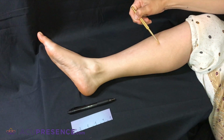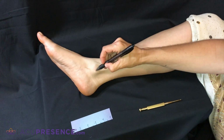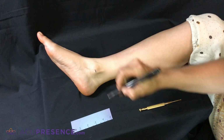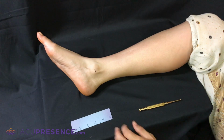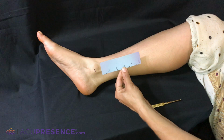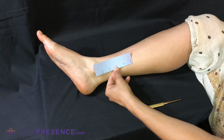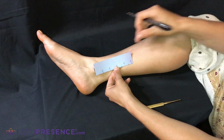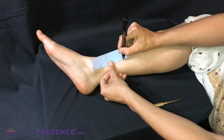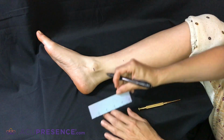The first step in locating this point is to locate the landmark you will be measuring from, which in this case is the prominence, or the highest part of the ankle bone. Mark this location with a pen. The next step is to measure the distance up the leg. Using your ACI measuring tape, measure 4 ACIs above the prominence of the ankle, marking a spot on your leg close to the tibia bone.